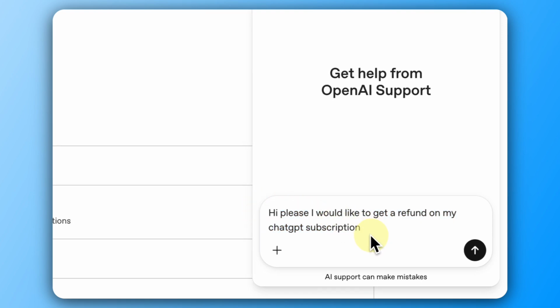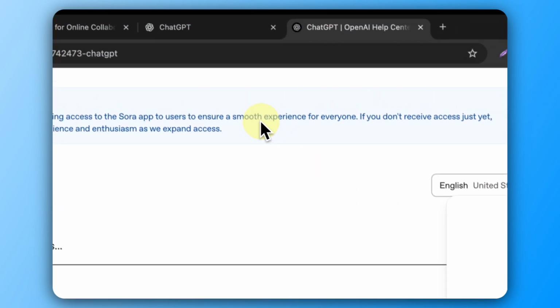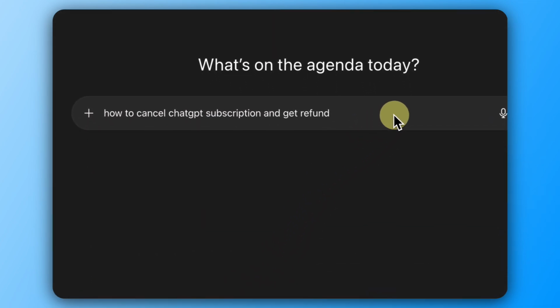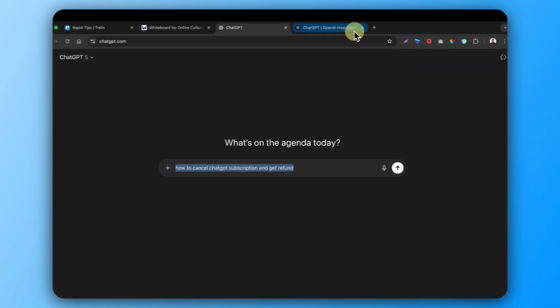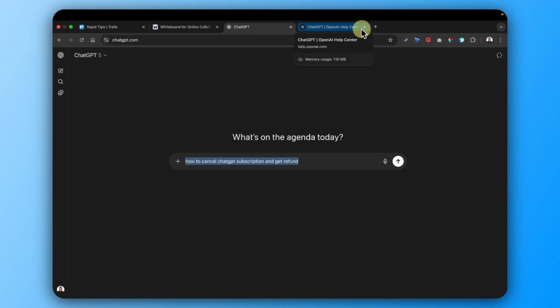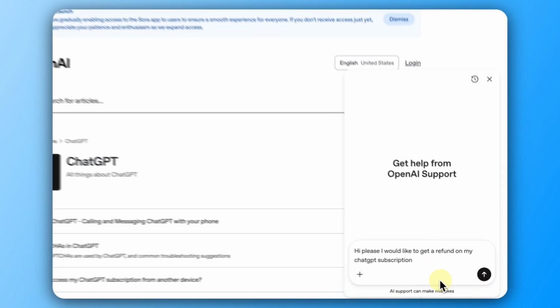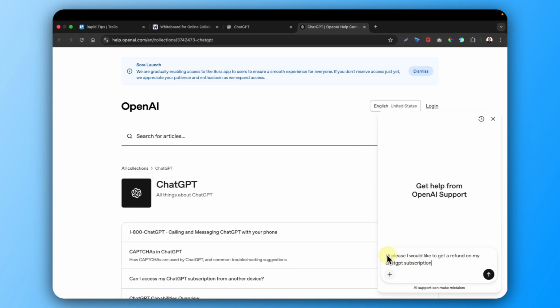But if you didn't use it, maybe you just signed up for Plus and you don't like the features, and you act instantly, that day you bought it, or the second day or day after, it doesn't matter. If you then write to get a refund, you will get a refund in no time. I got a refund once for the Plus account and as well for their API account that I subscribed to. So they give a refund. Their support is very good as well. So yeah, I have to say OpenAI does a good job right there.